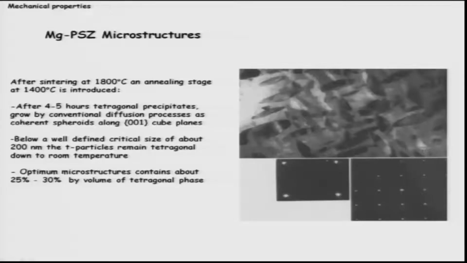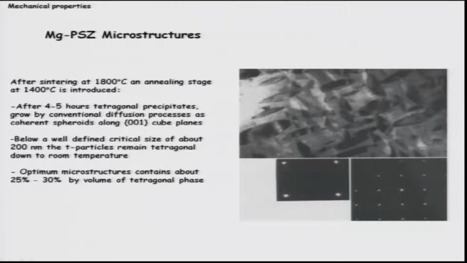So, let us see some of the microstructure. Here I am showing you some microstructures, which are taken again from the Carnegie Mellon website. As you see, sintering was done here at 1800 degrees Celsius at first, and then at 1400 later on. When you sinter at 1800 degrees Celsius, this will form a completely cubic zirconium oxide phase. At the lower temperature of 1400 degrees Celsius, there will be transformation from cubic to tetragonal, as you have seen in the phase diagram also.